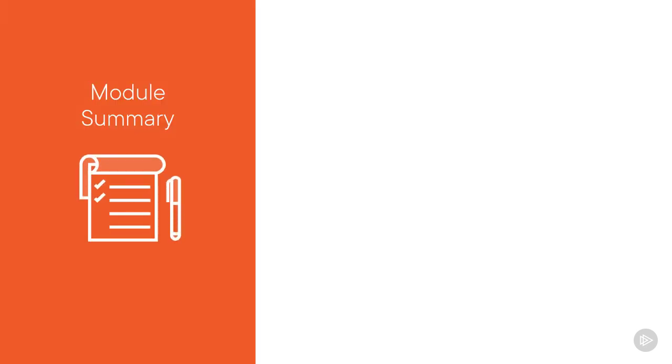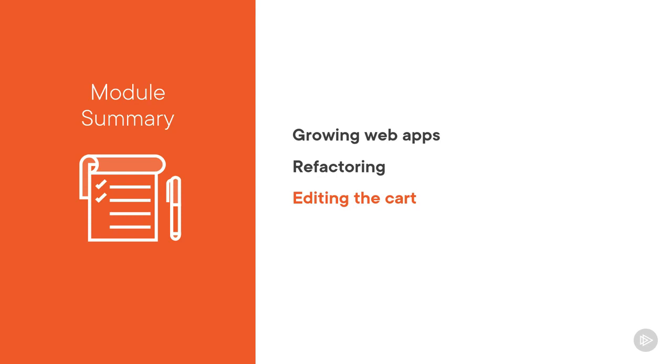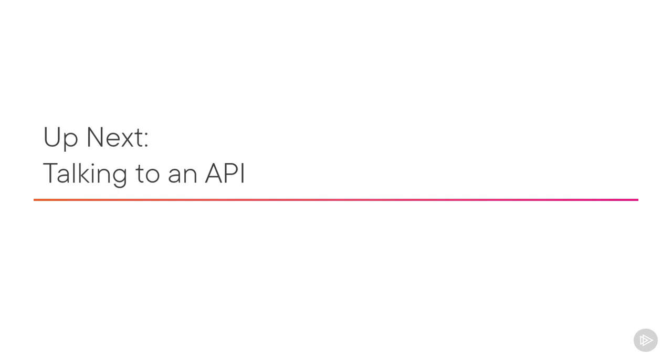Congratulations for making the shopping cart so interactive. We looked into growing Elm web apps by handling a lot of events using message variants with payloads such as integer or string. We refactored the shopping cart with confidence since the Elm compiler guided us when something went wrong. Then we edited the cart by adding new products or incrementing quantities for existing products. Finally, in this clip, we prepared the shopping cart to validate and make it ready to submit the order. Now, the web app needs to talk to an external API to send order details and receive answers.